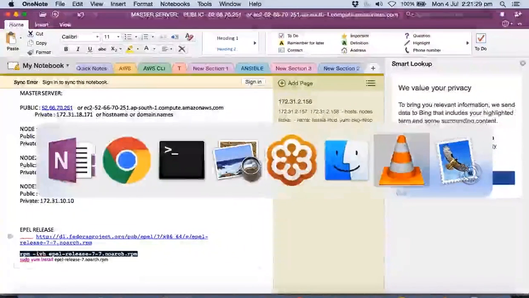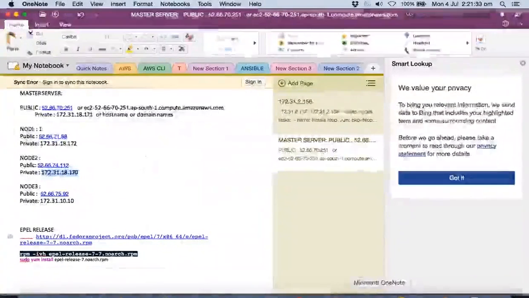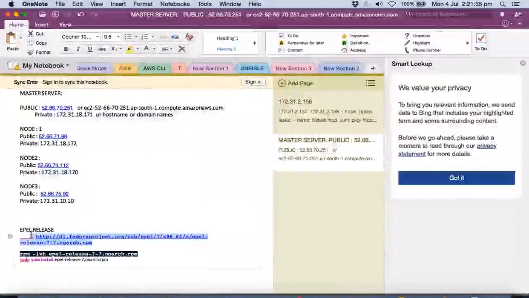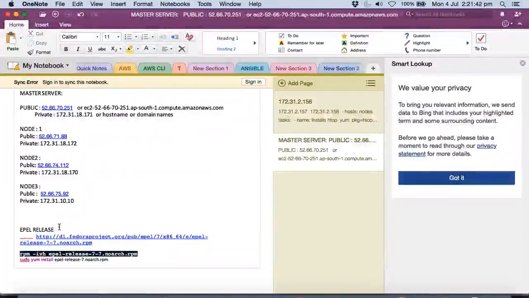So we just need to go to the Fedora project here, get that release, and make sure you install Ansible. But before that, we need to have EPEL release installed on all the machines, on master and node machines. So what is EPEL? EPEL is extra package repositories for Red Hat 7.